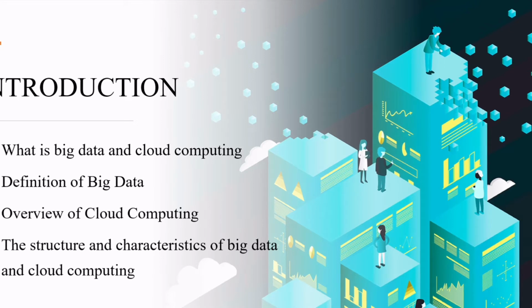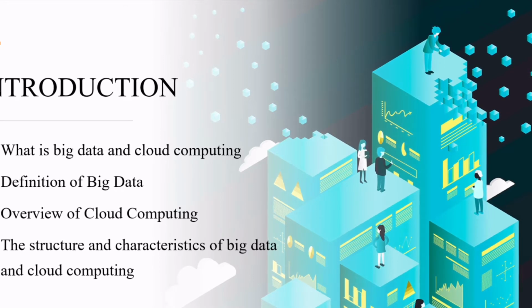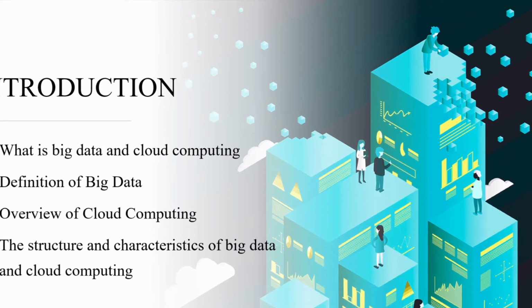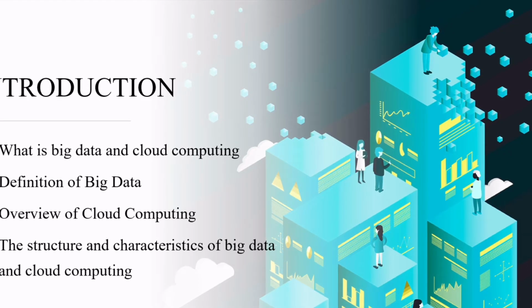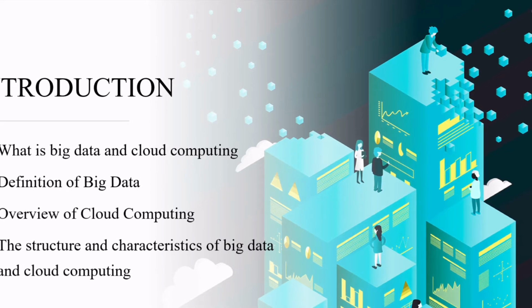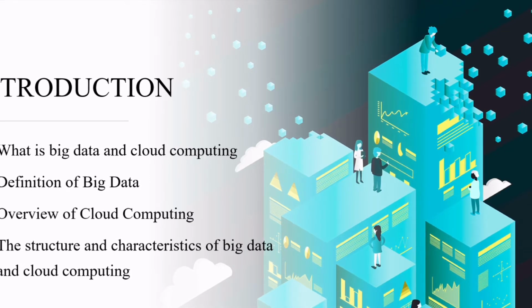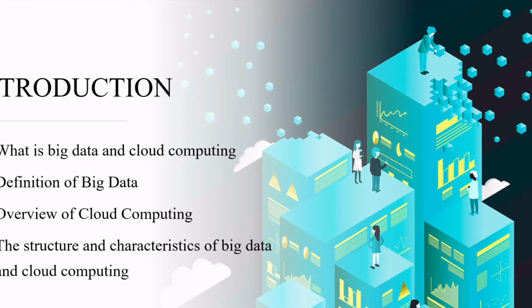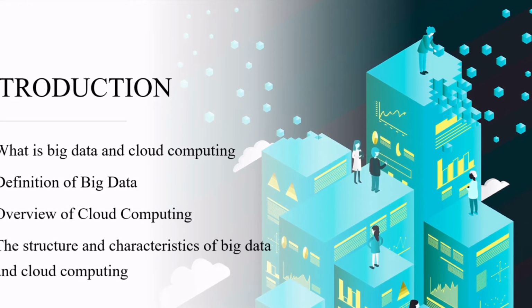The structure of big data and cloud computing. Big data includes structured, semi-structured, and unstructured data. And unstructured data is increasingly becoming a major part of data, represented by the innovative background of cloud computing technology. It makes data that is difficult to collect and use seem easy to use.